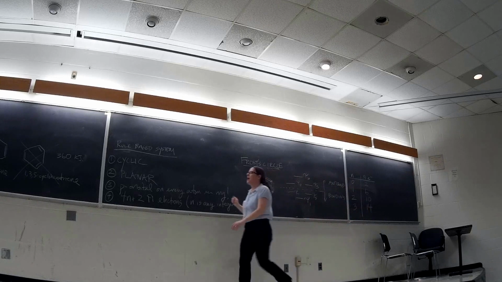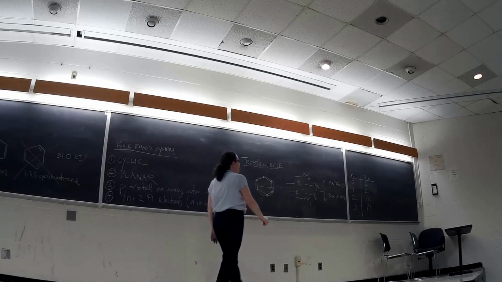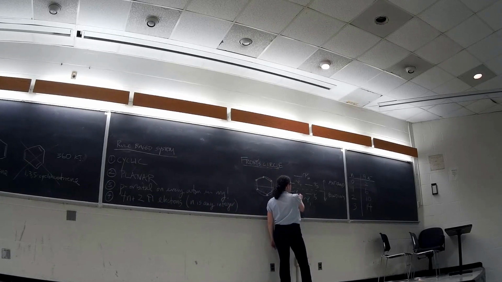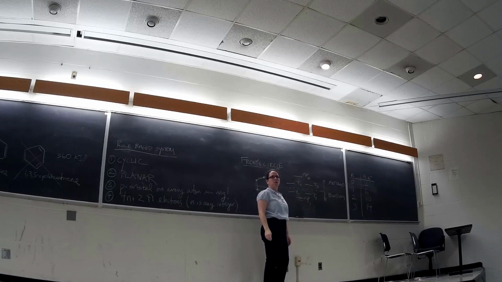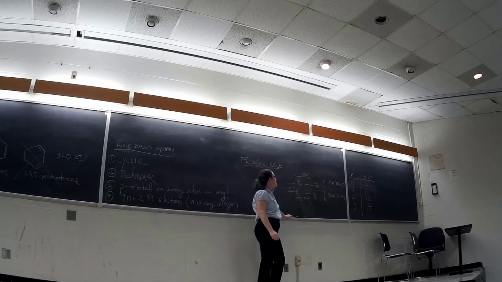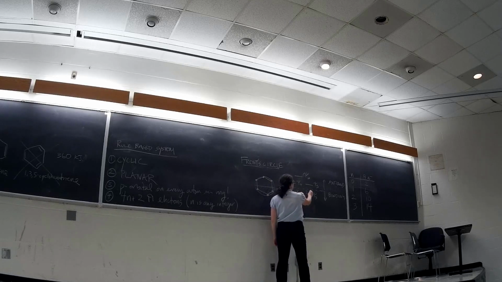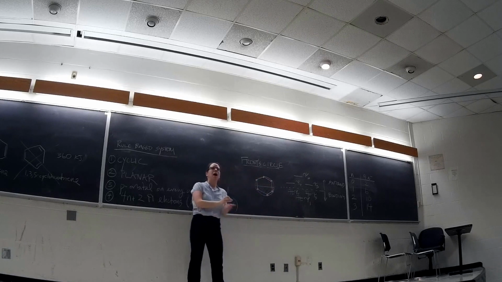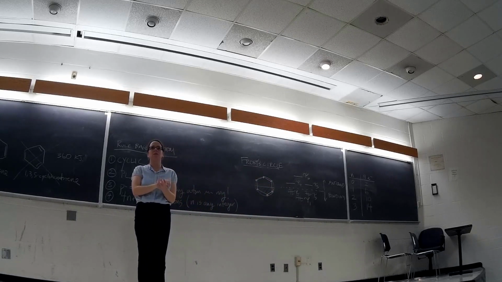So the question comes, how many pi electrons do I have to fill into this system? 6, because I have 3 double bonds, right? So 6 total pi electrons in my system. So when I fill 6 electrons, I go 1, 2, that's okay. 3 goes here, you go into psi 3 as well. So 3, where does the 4th one go? Psi 3. And then 5, 6. You see you fill them all into the bonding molecular orbitals. Does everyone see that? None of them are going to hit the anti-bonding molecular orbitals.